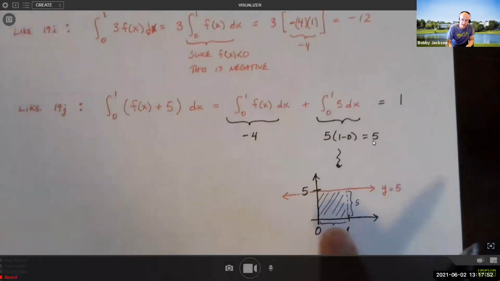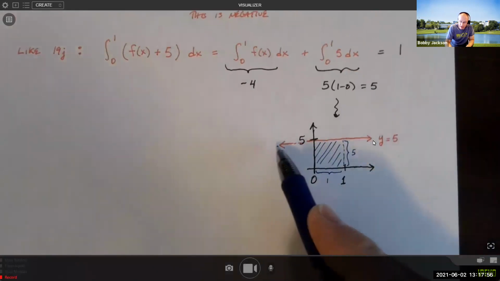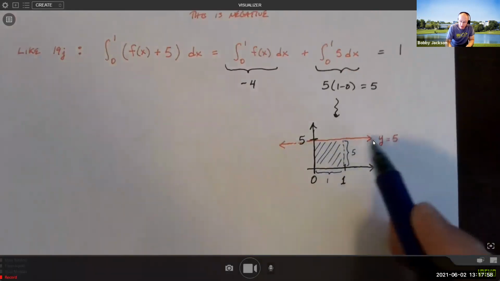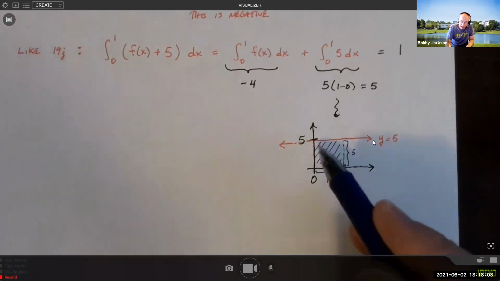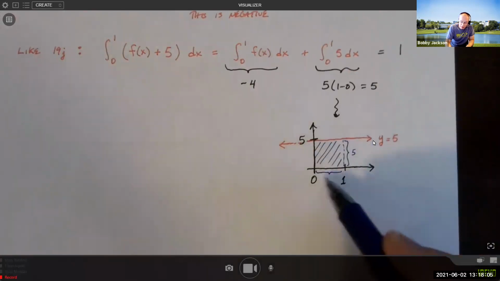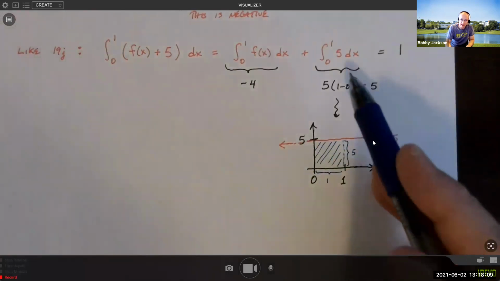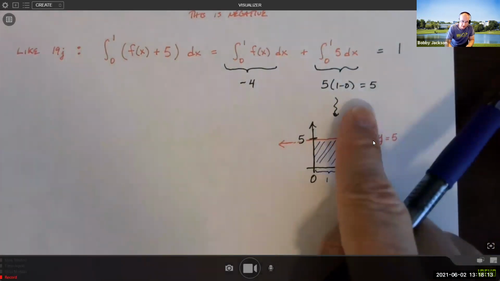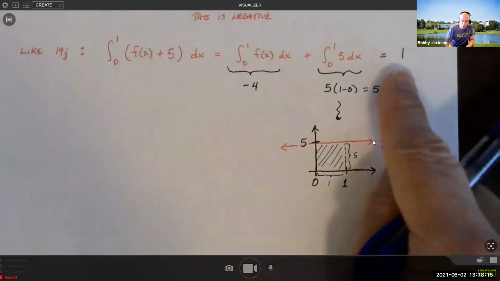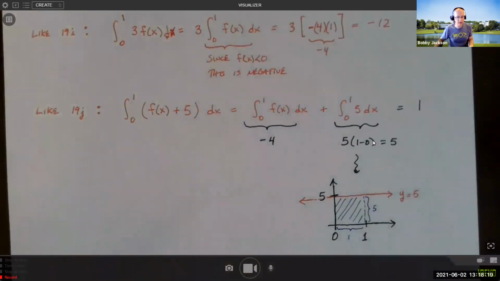So why is that? Again, just geometrically, if you think about the graph of the function y = 5, what is that? A horizontal line, y = 5, and going from 0 to 1, you see the shaded-in region. The height is 5. The width is 1 minus 0, which is 1. So it's just the area of this rectangle, 5 times 1. That's exactly where this formula comes from. So -4 plus 5, going back to the original integral now, gives us 1 for that value. I hope this clarifies some of the ones in number 19 for you.